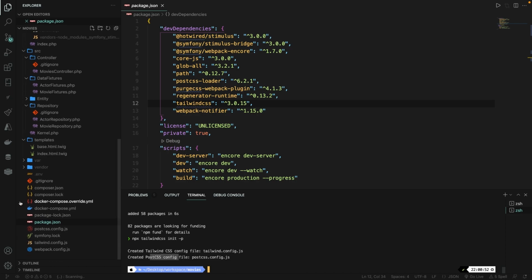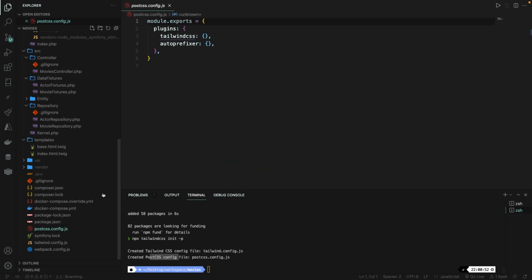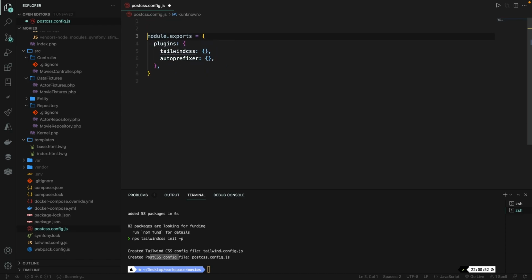So let's start off with the PostCSS file. Right here, I've lost it, it's here. What we're going to do right here is basically export Tailwind CSS and the autoprefixer. Keep in mind that this is a JavaScript file, so I'm not going to dive deep into it. So just follow along. Let's hit a double enter right in front of module.